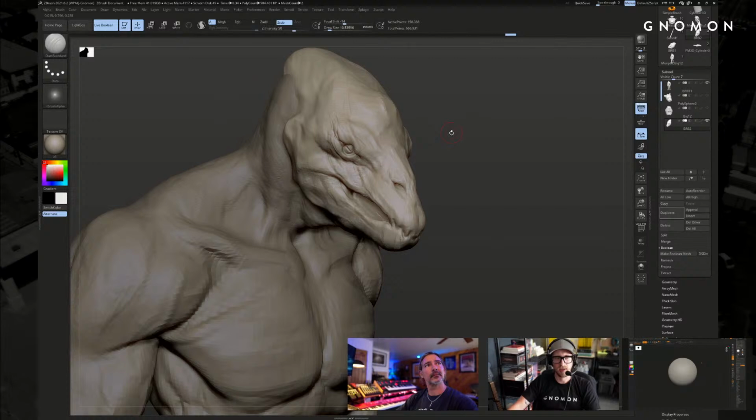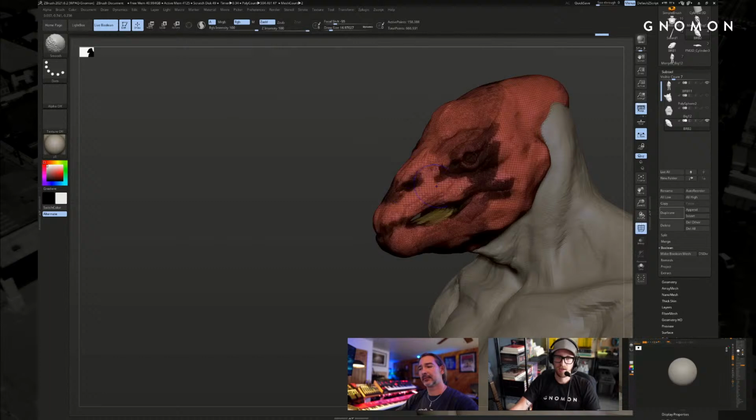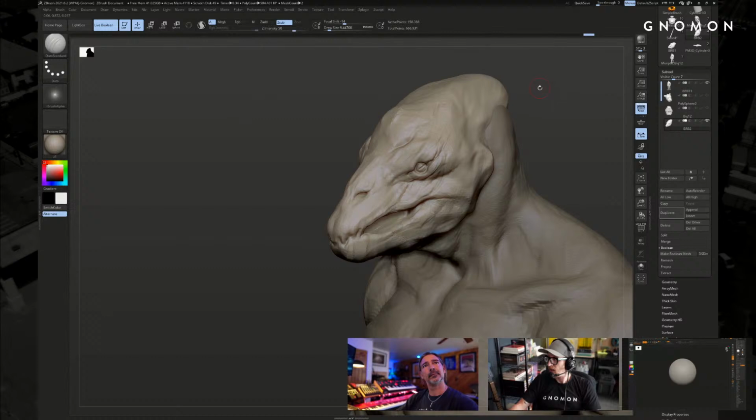I kind of see Sculptris Pro as just being like Dynamesh in a specific region. That's kind of the way I look at it. It's fun, I like it a lot, and it makes this kind of stuff fast.